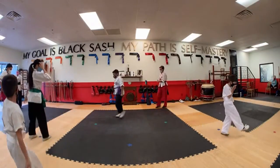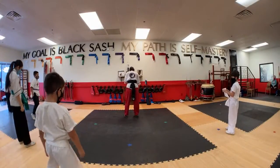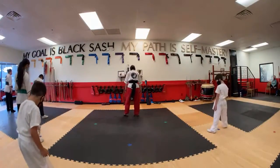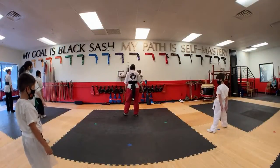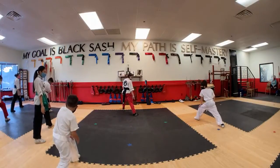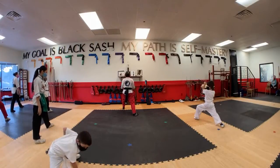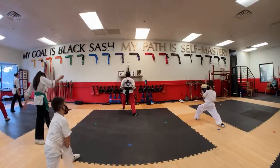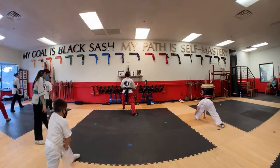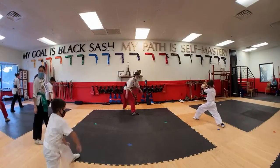Very nice job. So, when we do our bow stance, to do a good bow stance, we want to start with our feet shoulder width apart. So go ahead, step about shoulder width apart. Then we're going to take that left foot and we're going to just slide it straight forward. We want to bend that front knee and we want to keep our back legs straight. So this is how we do a good bow stance. When we start from shoulder width apart, that puts our hips in a good position. All right? So when we do our bow stances and in our crane stances, I want you to see if you can do this exact stance. All right?